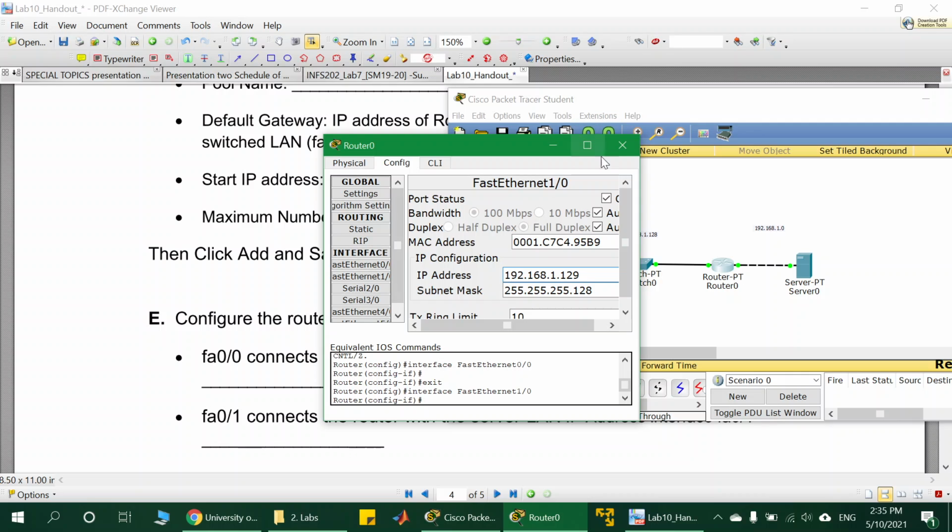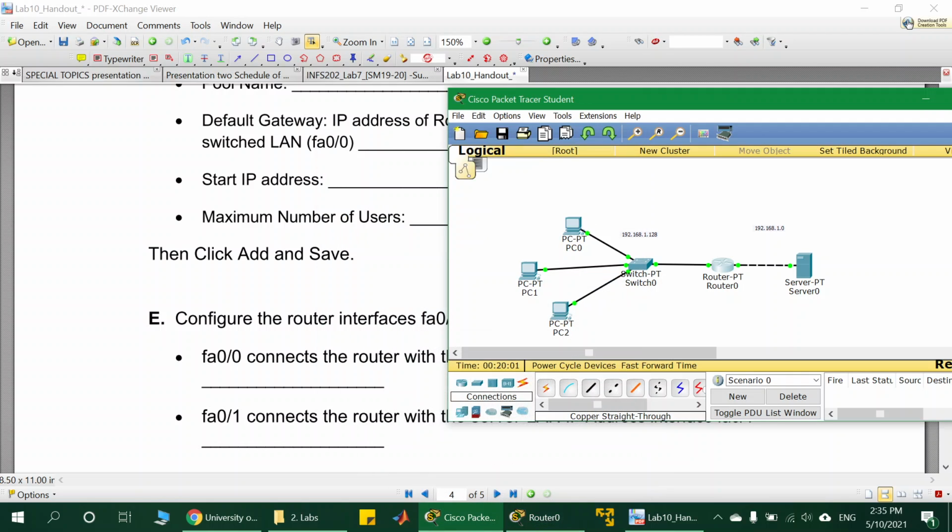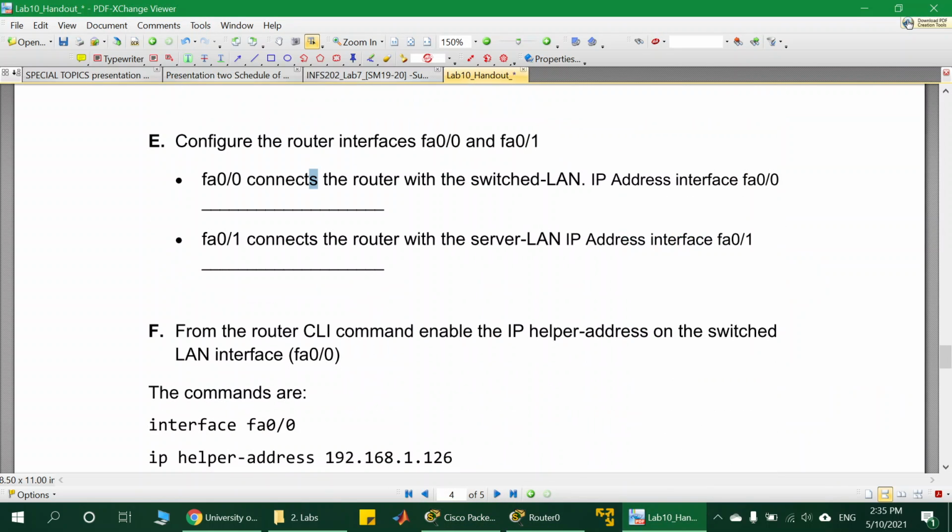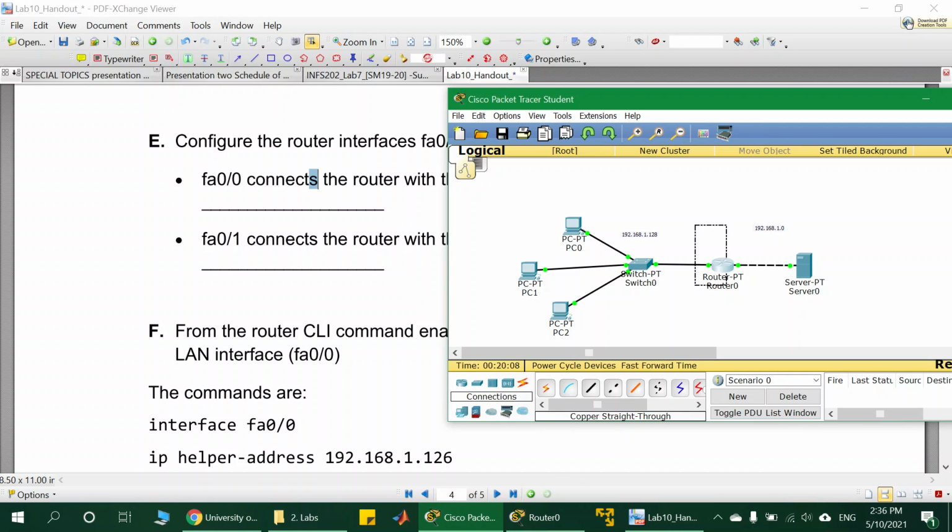It should take the IP address 129, which is the first IP address in the range. So that's actually easy. Now from the router we need to enable the router to give a permission for the server to assign IP addresses for its local network. This is to be implemented in the router.